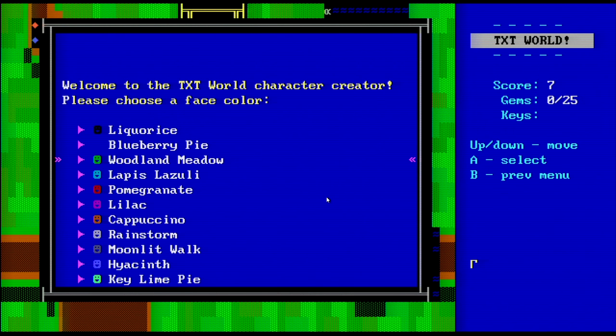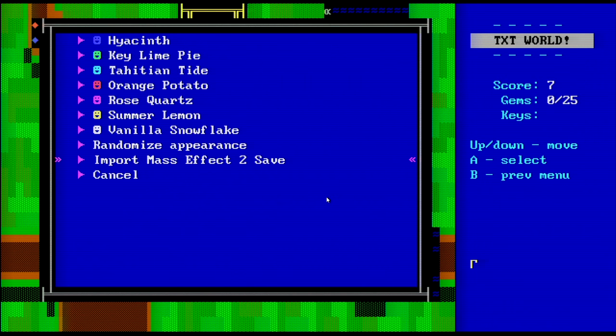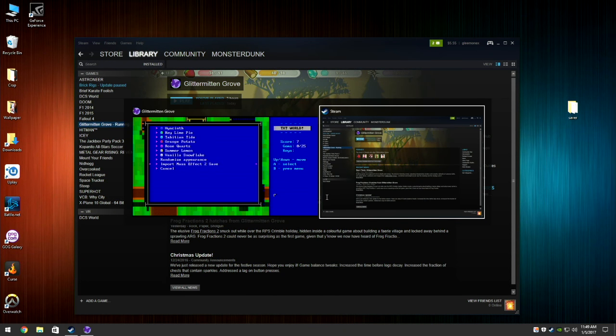Okay, here's the character creator. We can pick one of these characters. Unfortunately, I don't have a Mass Effect 2 save here. I mean, we could just get one real quick if you want. That game just went free, actually, so you could just go download it real fast and make one. Oh, yeah, I guess I could do that.